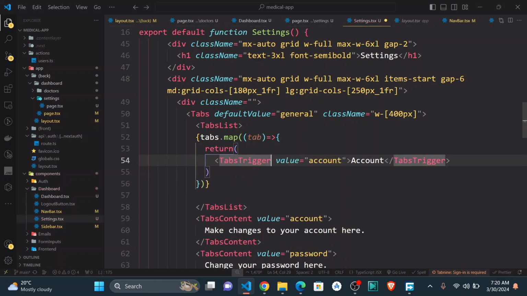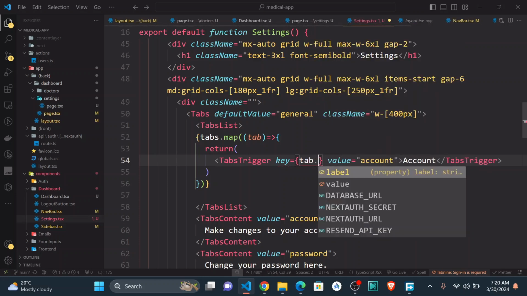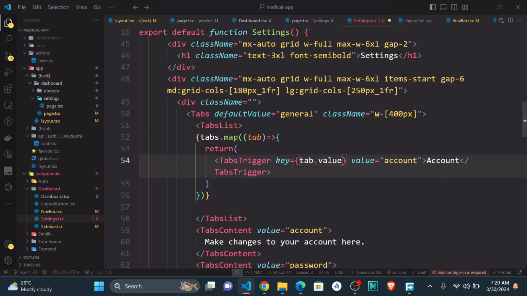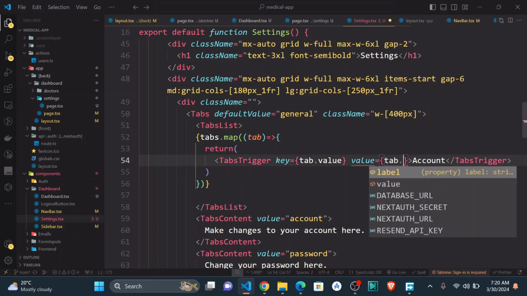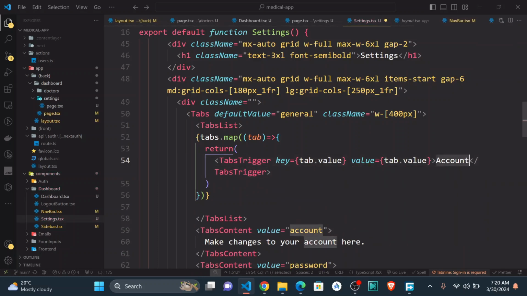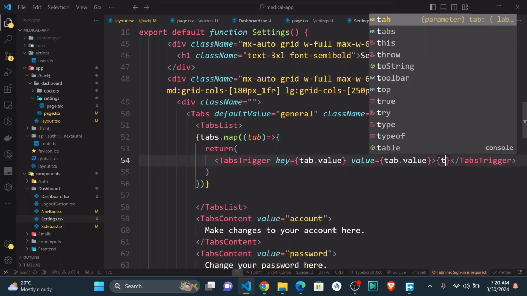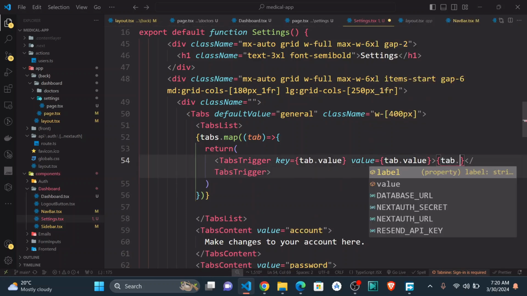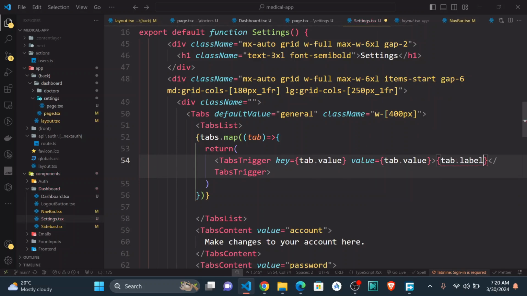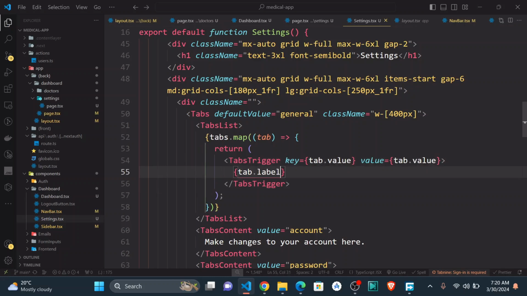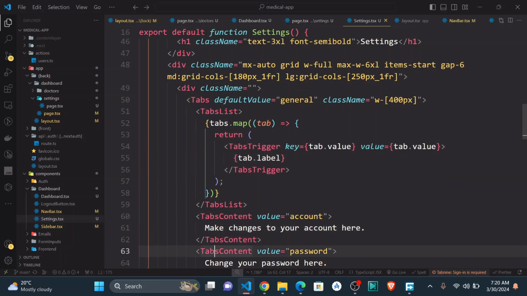And before I forget, let me give it a key, which is tab.value, and then here on the value, let's give tab.value, and then for this, let's give it tab.label. Okay, done.